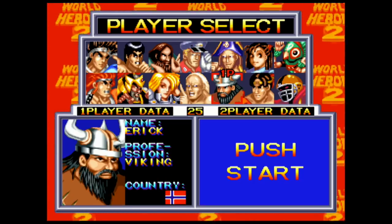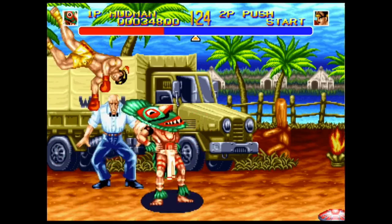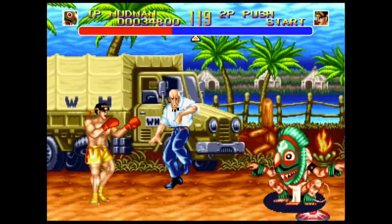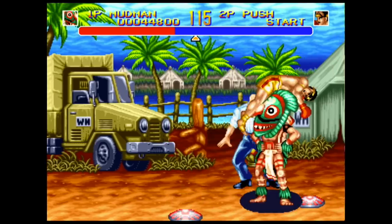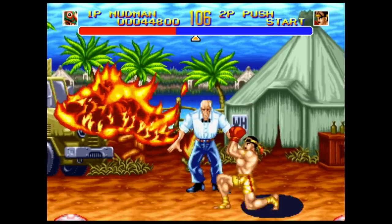I played mostly on the Super Nintendo. But man, I like the fact that they had fighters from, well, it's World Heroes. It's fighters from all over the world. So you have different fighting disciplines going up against one another. So I thought it was just a fun idea. And still a fun game to check out today.